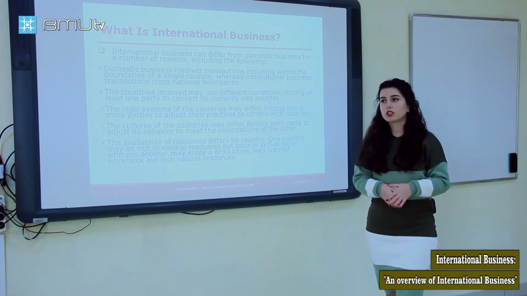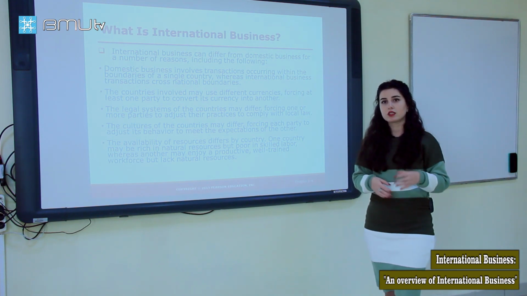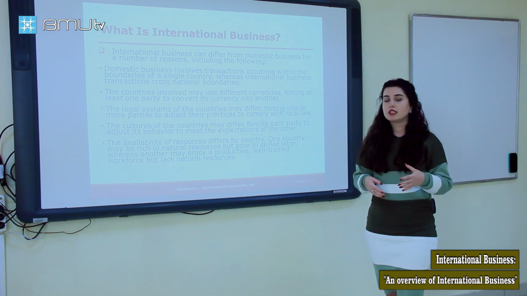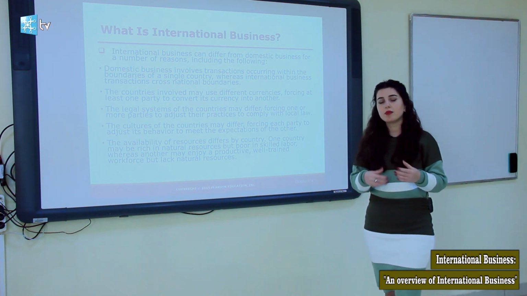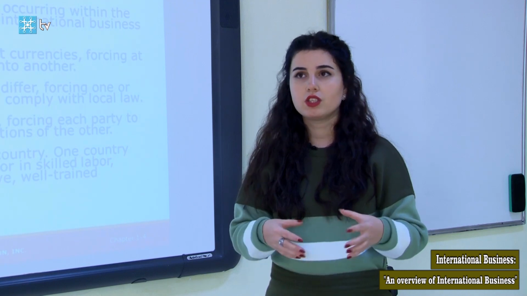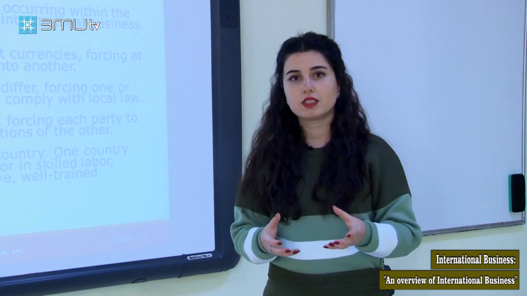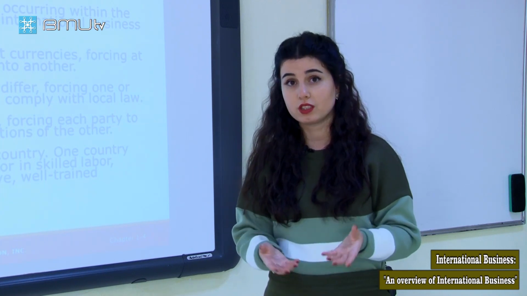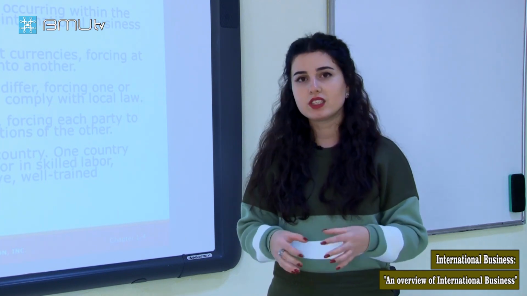For example, I want to give the example about McDonald's. McDonald's is a multinational company, and depending on the countries, they make some changes in their products. For example, in Azerbaijan, you know that pork products are considered haram, because the majority of people in Azerbaijan are Muslim. That is why they do not use it.